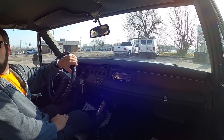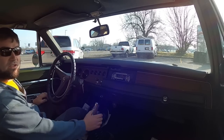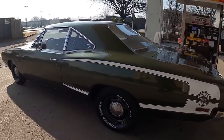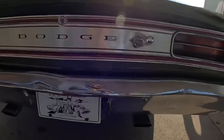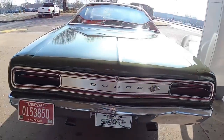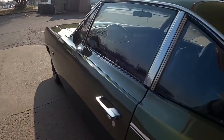Here we go. Getting some fuel now. Yeah, I'll shake the shifter. I'll see you in a minute. Up here at the gas station, I put about $20 worth of premium fuel in this ride. Gas goes in right here in the back. And we'll check out the gas gauge. Let's see here.